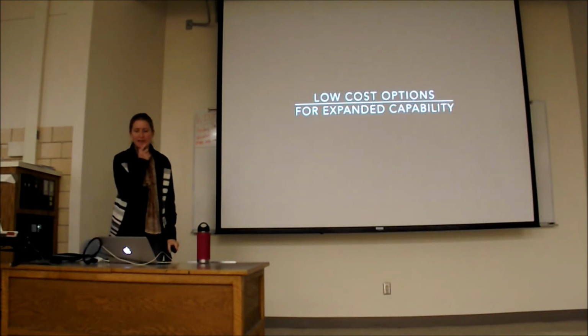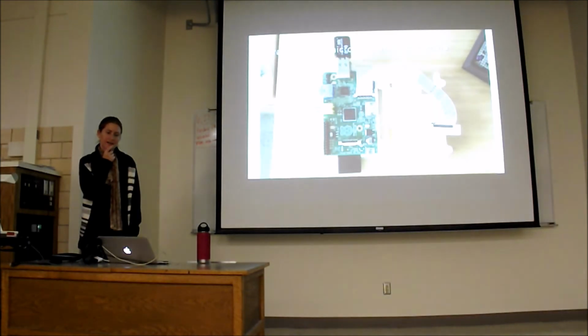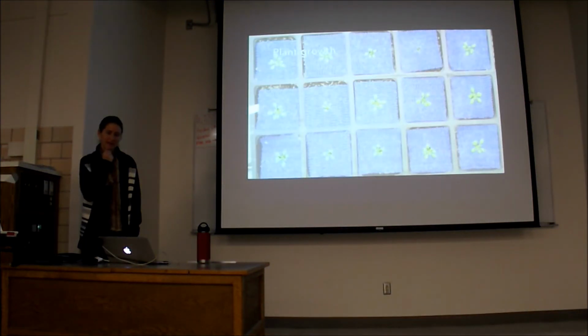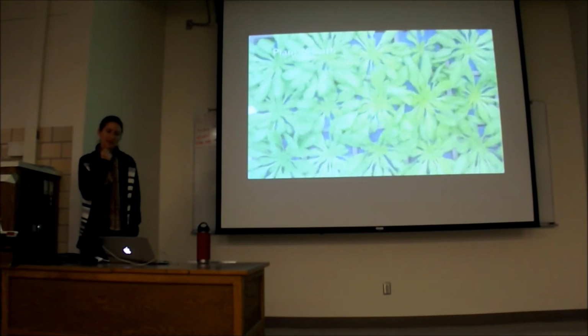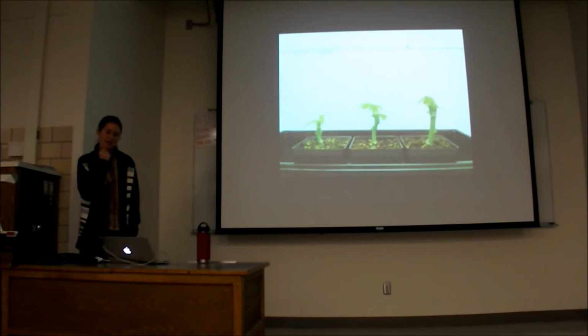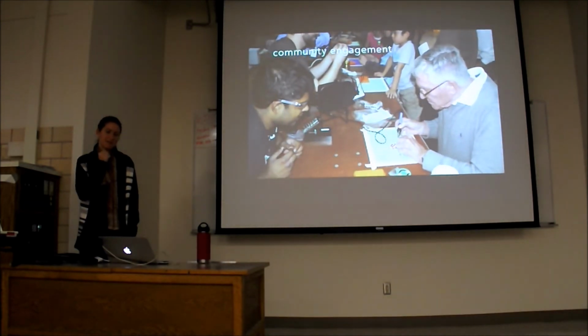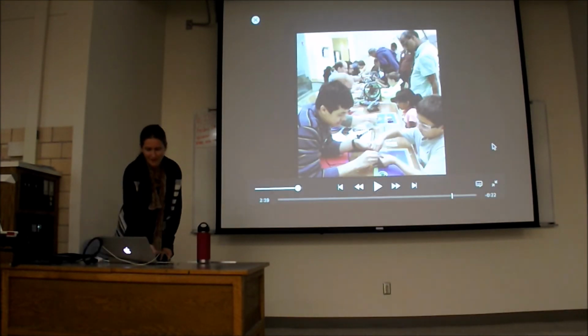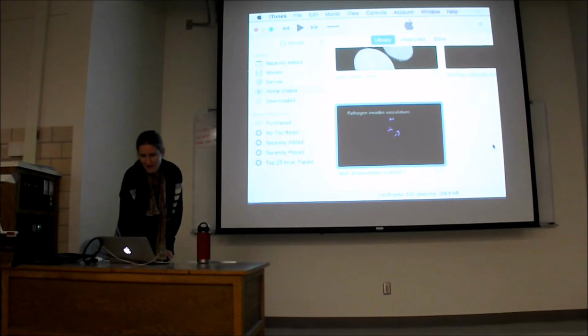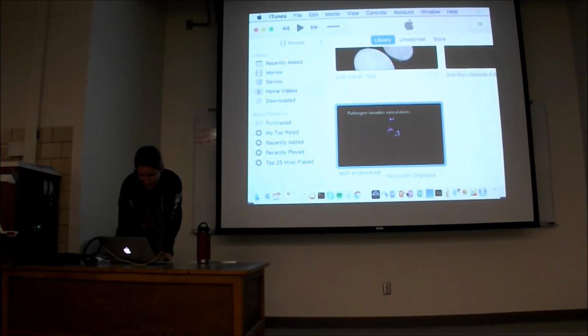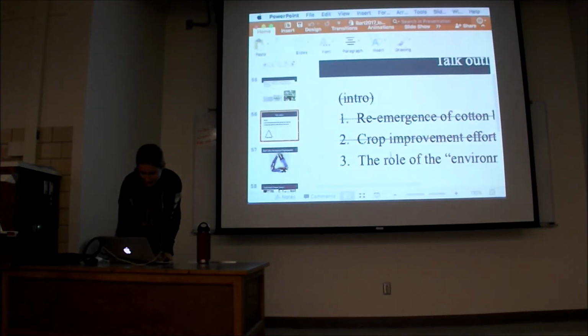And then the final thing, those are kind of more expensive, high price ticket items. We've also been using Raspberry Pi imaging chambers a lot. So here is an example of just watching cassava grow and die. It turns out that I'm going to stop it there. We also do lots of engagement with the community. Anyway, the whole movie is available on YouTube if you want to just enjoy it over and over again.